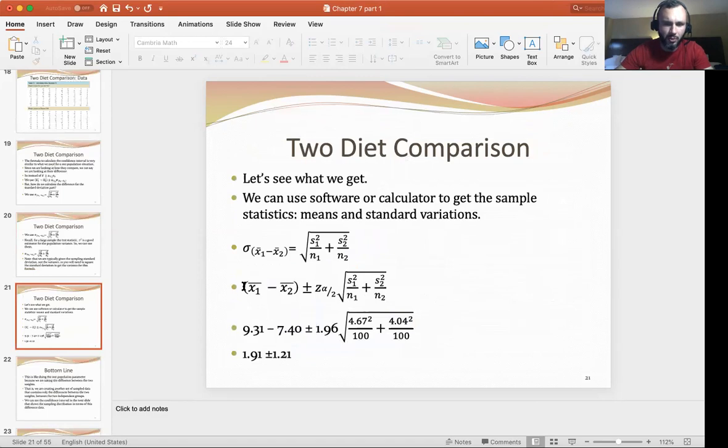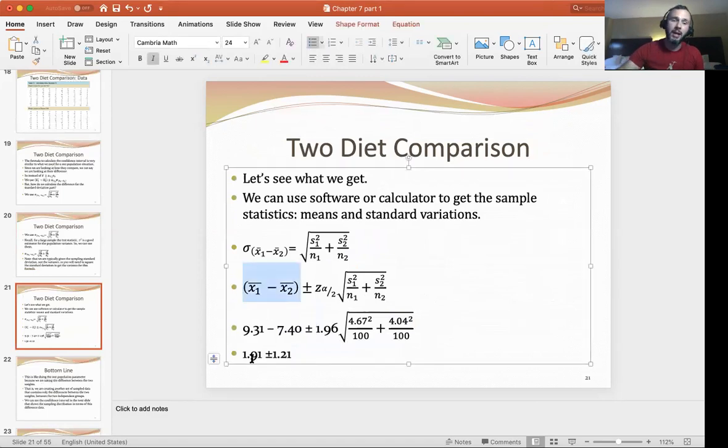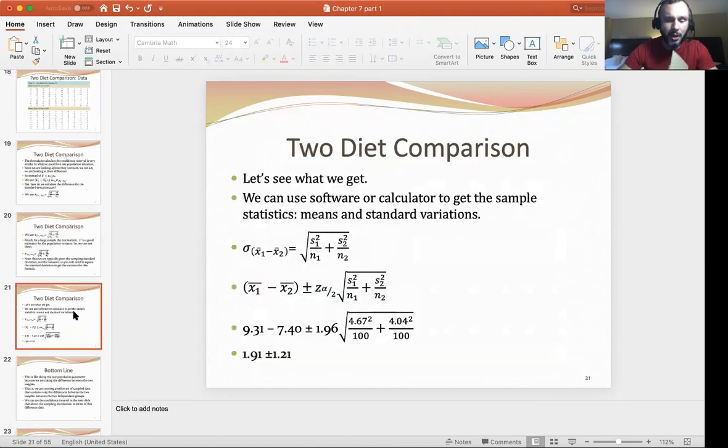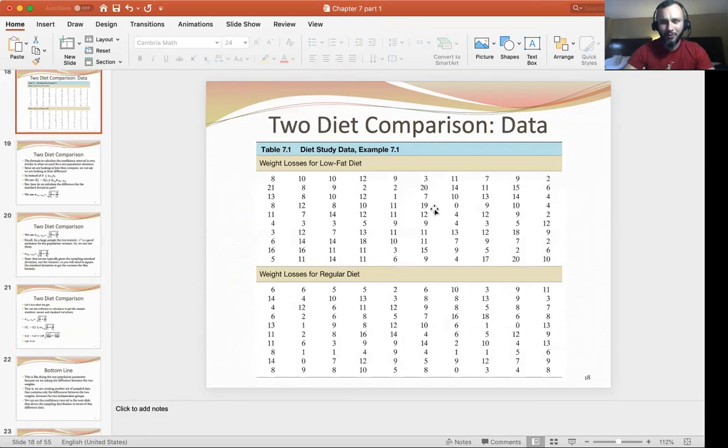If you just follow down the algebra here, that 1.91 is x1 bar minus x2 bar. Well, what is x1 bar minus x2 bar? x1 bar up here is the average of these, and x2 bar is the average of these. So if you're subtracting these numbers minus these numbers and you get a positive number out of it, that means that the top set is larger, right? Because the difference remained positive, okay? So if the difference remains positive, then you know that the top values are larger overall, and that's a weight loss value. So that makes logical sense because it's a low-fat diet designed for weight loss. So we would expect these numbers to be larger.